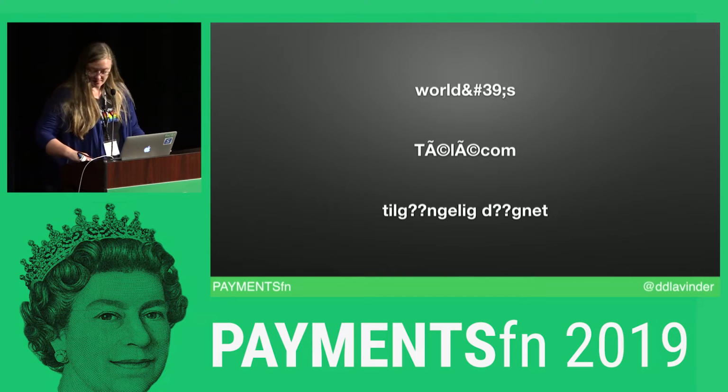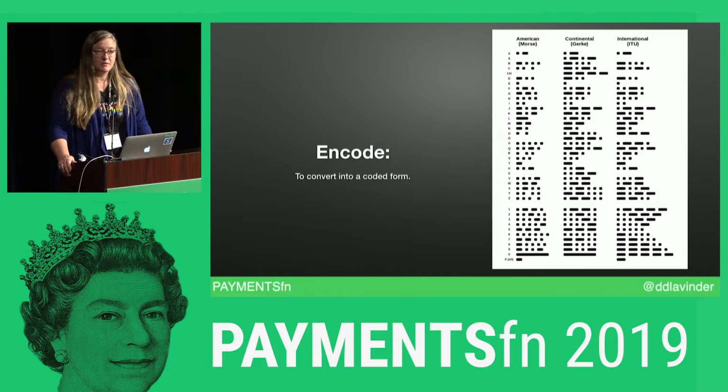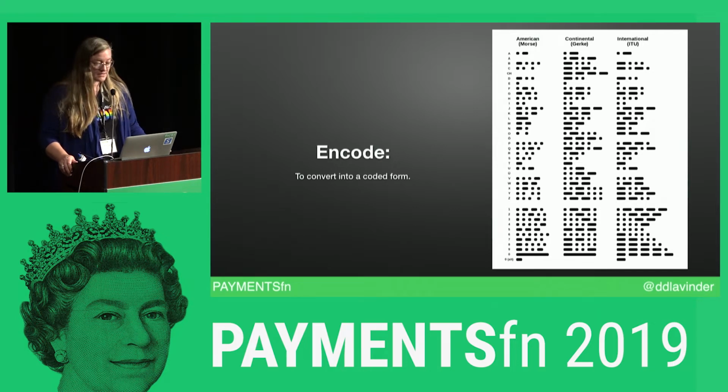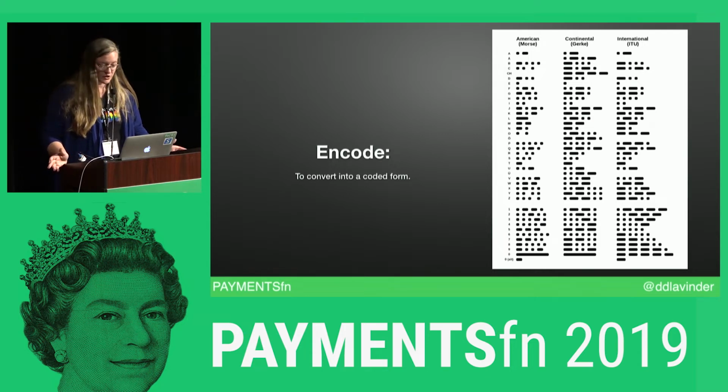Let's start by defining the word encode. To encode something simply means to convert it into a coded form. The purpose of encoding is to transform data so that it can be properly and safely consumed by a different type of stream. Morse code, for example, uses dots and dashes of sound or light, along with varying length pauses to communicate certain characters over long distances. Another example of encoding that we're all familiar with is Braille, where physical raised bumps represent letters and numbers. The goal is not to keep information secret, but rather to ensure that it's able to be properly consumed.